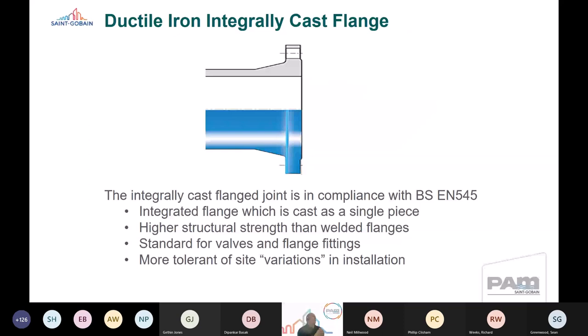So just bear with me while the connection goes forward. So that's a cross section of an integrally cast flange. Basically, it's the same joint, it's in compliance with BS EN 545. It's an integrated flange which is cast as a single piece. So as I mentioned, it's on valves and fittings. It's got a higher structural strength than a welded ductile iron flange, and that's what sometimes creates difficulty for sites when they might apply a load to a cast flange. They can't apply the same load to a welded flange. So that's where I guess part of this learning process comes in. And it's more tolerant to site, let's call it variations in installation. However, it's still extremely important that we should follow the correct installation instructions to ensure that fixings aren't overstressed.